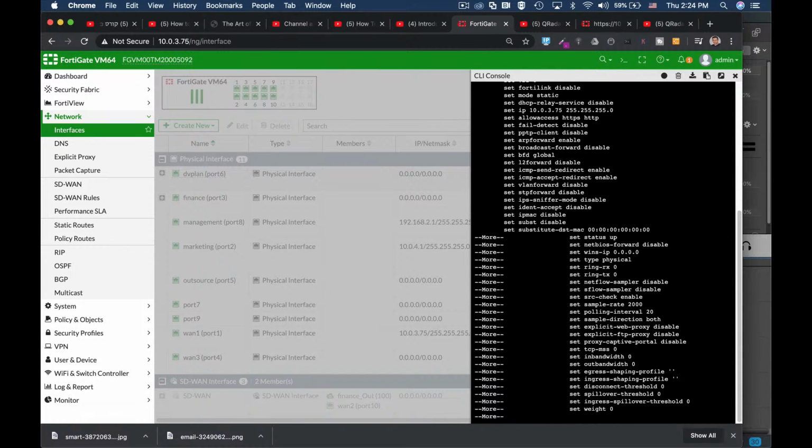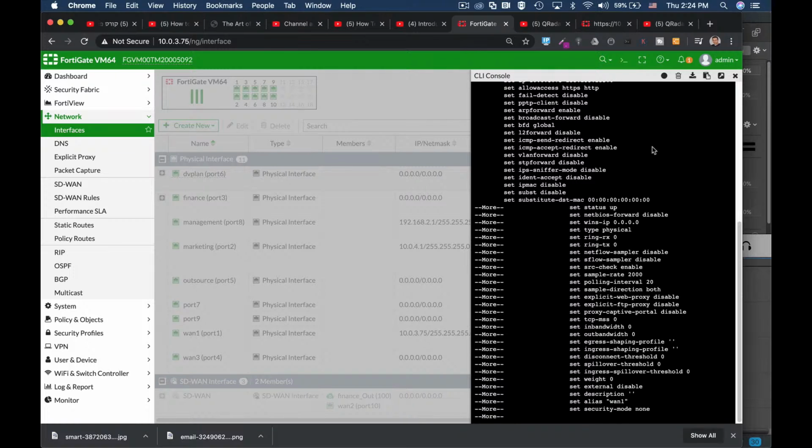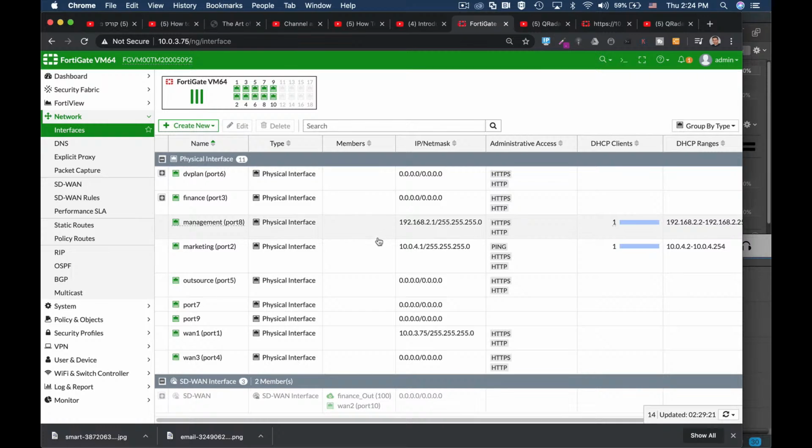For our sake, we have only enabled the IP address on that interface.